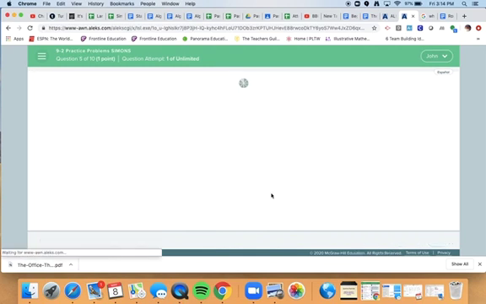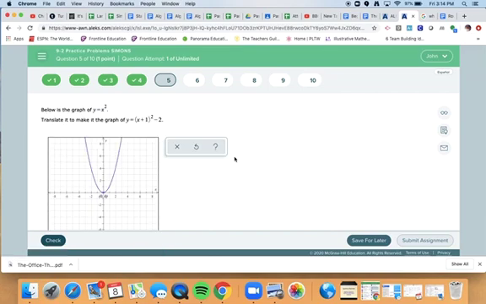All right, last example here that we're going to try. x plus 1 squared minus 2. So this one would be the same as x minus a minus 1. So we're moving it over to where minus 1 would be, which is right there. And then minus 2, and remember with the k's, if it's positive, it's going up. If it's negative, it's going down. So this is going down.